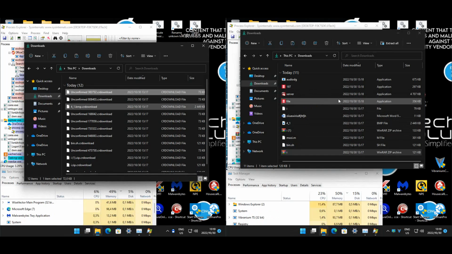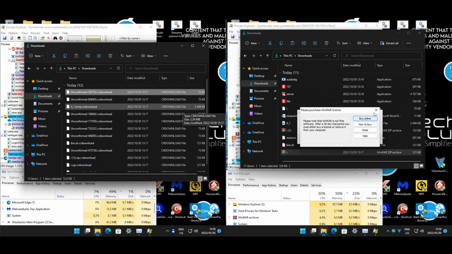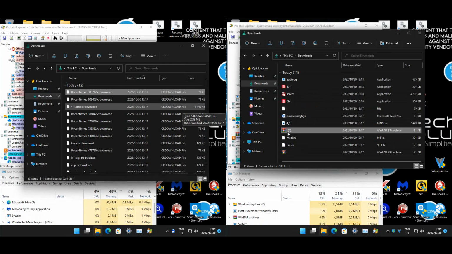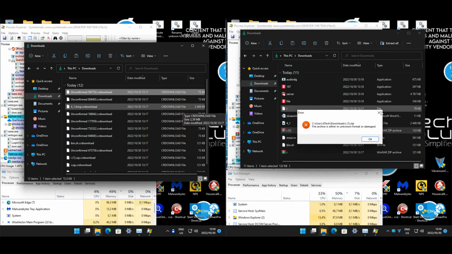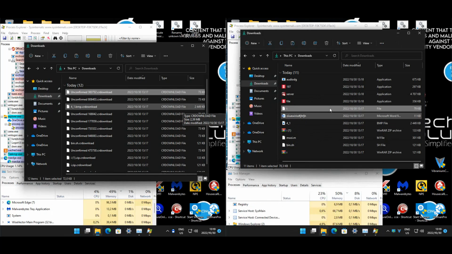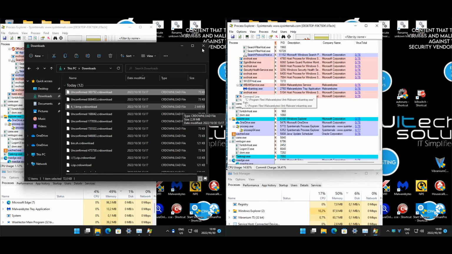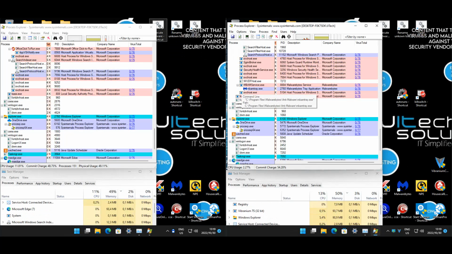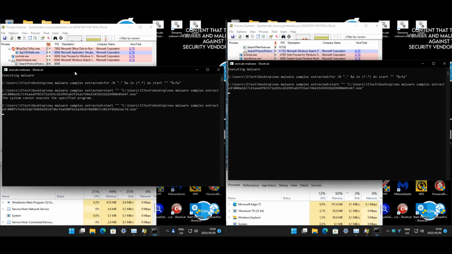Let's just see what's in them. Okay, so it's damaged. Okay, that's also damaged. Okay, so we do have files here, so I'm going to give the win to WisevectorStopX. Now it's time for the malware.